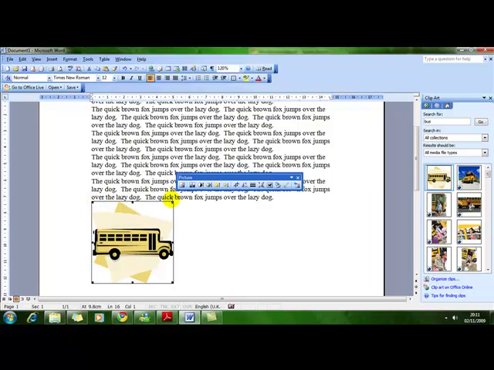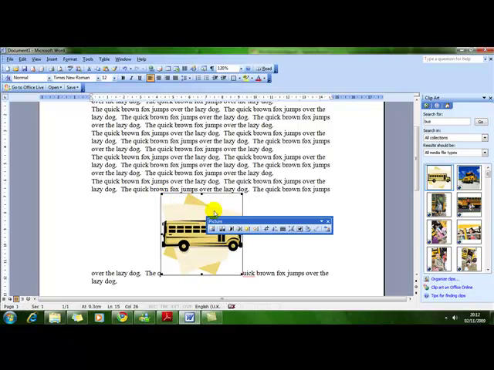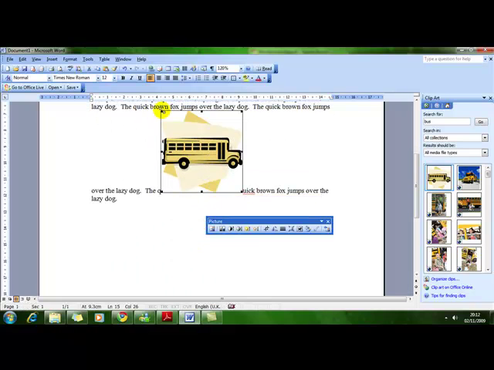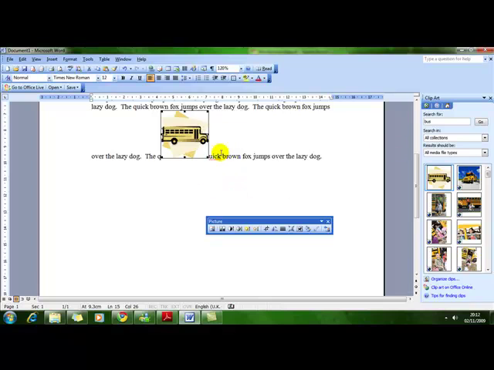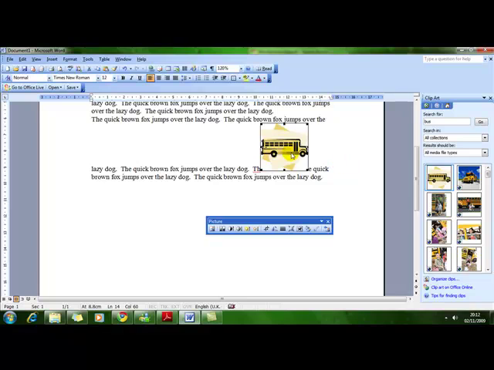Currently it's what's called in line with text, which makes it be treated just like another character on the computer. It means it'll only go where a letter would go. So that's why it's appeared at the bottom of the screen. If I try to move it somewhere, it's really very cumbersome. I'll just make that a little bit smaller. It sort of goes in between the letters. It's not very easy to move around at all.